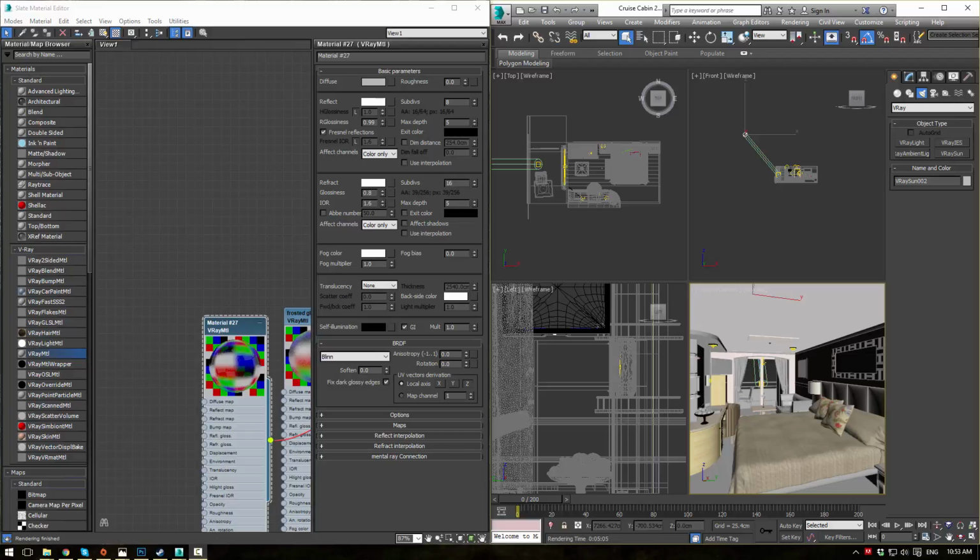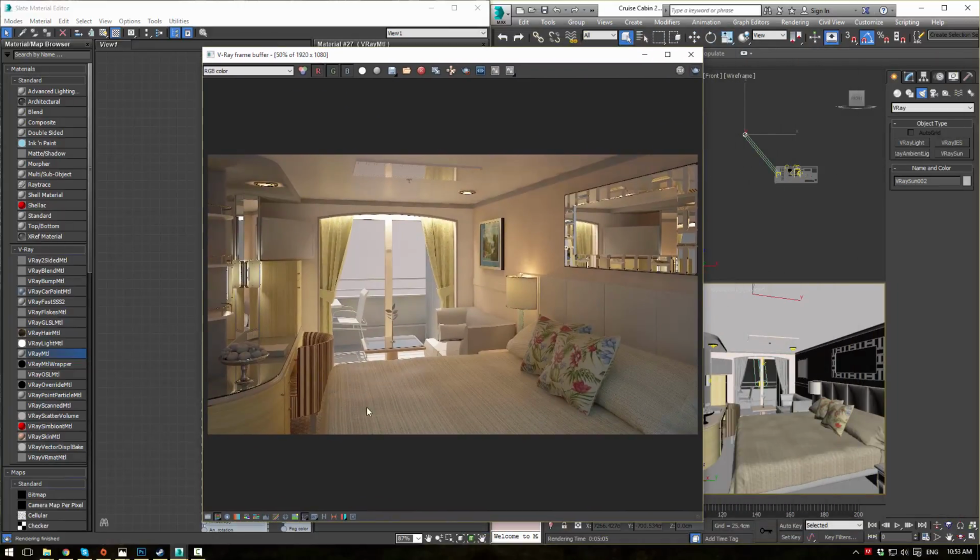So, just a quick update. Last time we left off, this is the image that we had rendered. You can see we worked on the wood and whatnot. Looks pretty good. May need a little bit of work, but we'll keep plugging away, and we'll do some refinements towards the end.